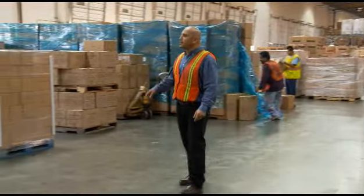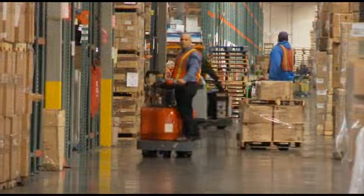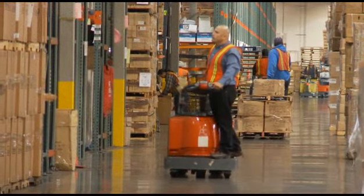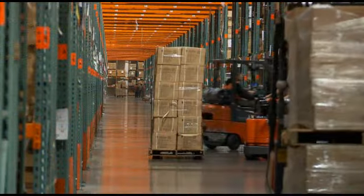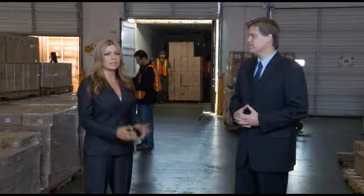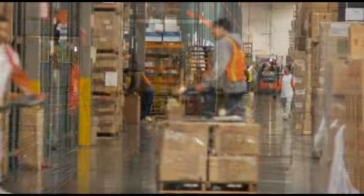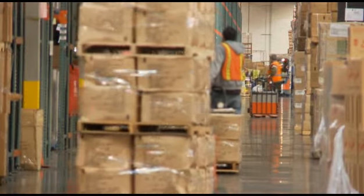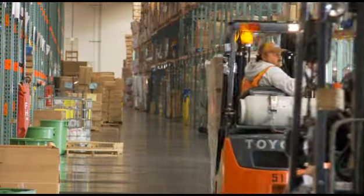Our warehouse manager has been with us over 20 years and we have a lot of employees who know our system. They were with us when we were small and when we were doing this manually. Now we've invested hundreds of thousands of dollars in a state-of-the-art warehouse management system that helps us put a location for every single item — whether it's on the west side, east side, up high or low, we know where it is and can find it when customers order. We have about 300 to 400 employees at this location, over 30 forklifts, and many computers, and everything is working in harmony.